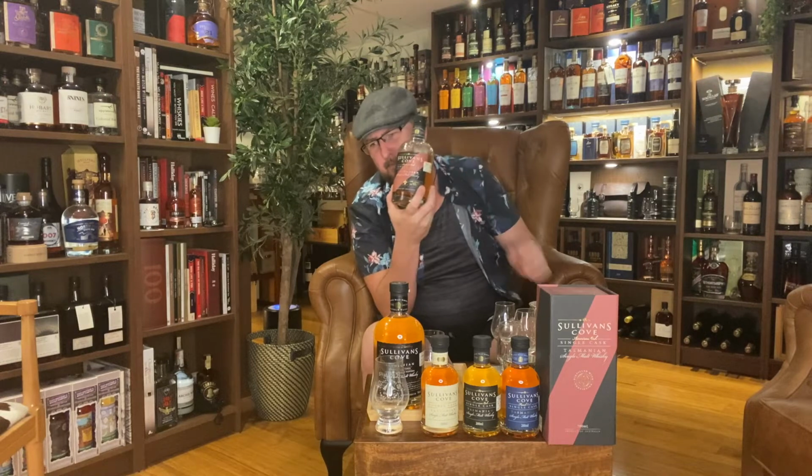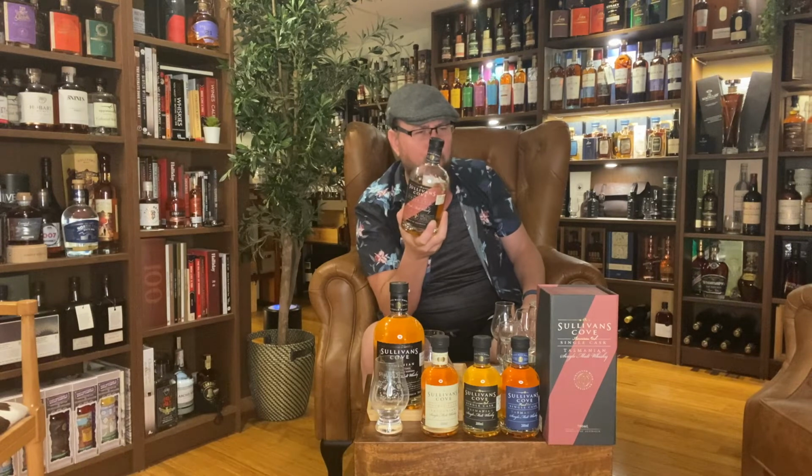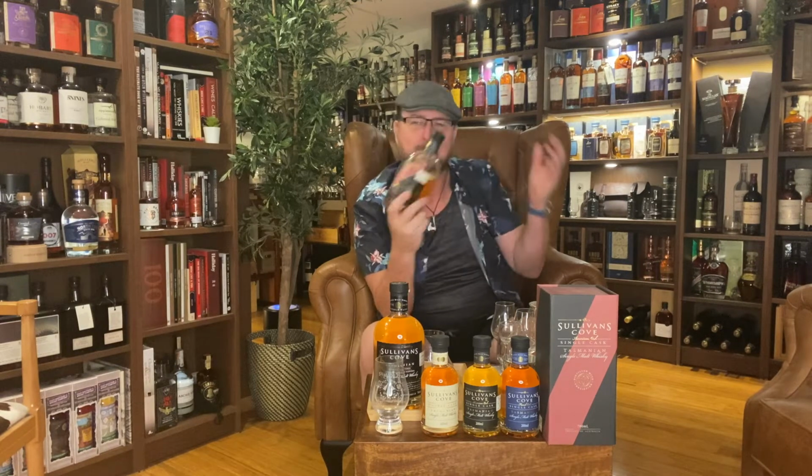That's enough raving on about the background to this whiskey. I don't know if many people have reviewed this second fill, but Scotch whiskies have done that for years. Probably the reason is to make the most of the barrels, right? Scots being what they are, yes, tight. But the thing about it is you could argue that it softens the oak influence.